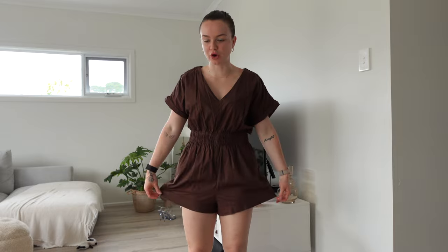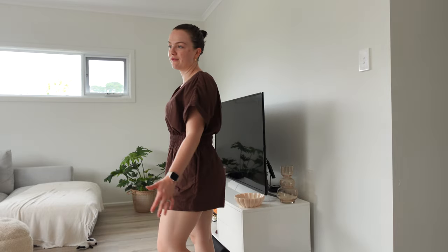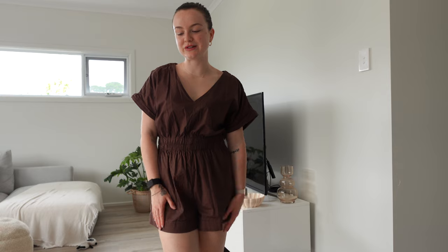Oh, and I have a baby shower. How exciting. I am so proud of myself. So I've got a jumpsuit on because I'm going to Sarah's baby shower, which I'm so excited for. But what's massive is the fact that I'm not fake tanned and I'm leaving the house to do something that isn't physical, because when I'm not fake tanned, I quite literally refuse to leave the house unless it's for a gym run, something along those lines. So yeah, cute little outfit. I'm gonna put some sandals and a bag on and go to her baby shower.